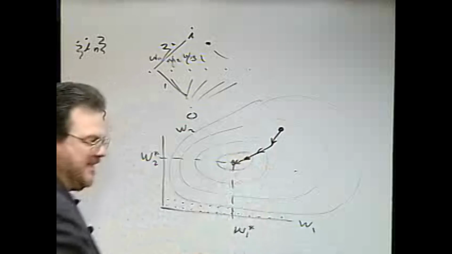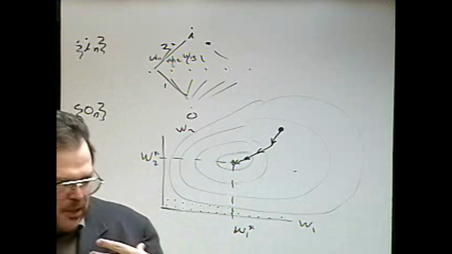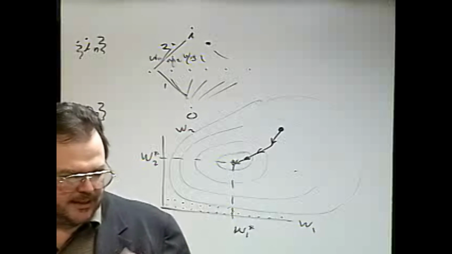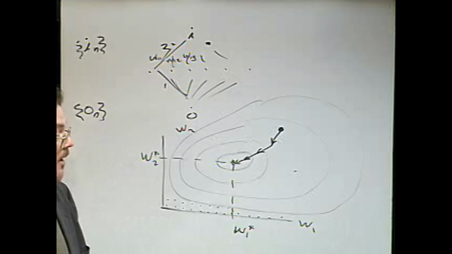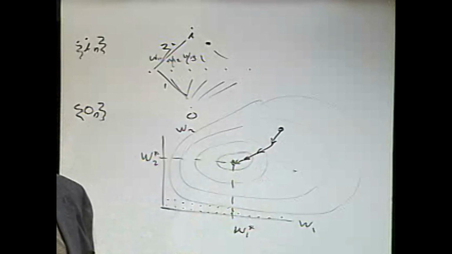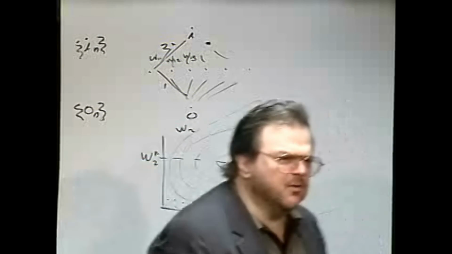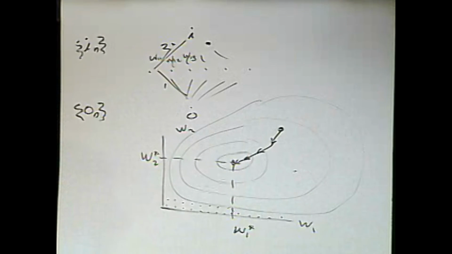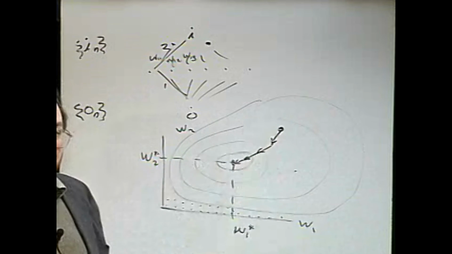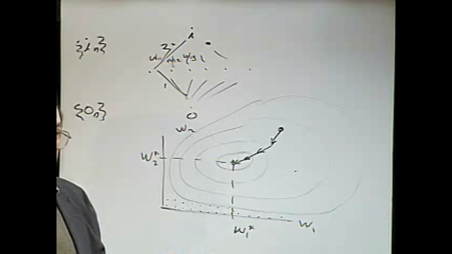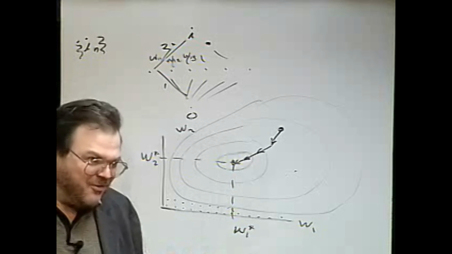Now you notice that this, as well as many other search techniques, has a parameter associated with it. In this case, it's the step size. Should we take itty-bitty steps, or should we take really big steps? That's a neural smithing sort of problem. Or should we look at the history of our steps and maybe adaptively, dynamically adjust the step sizes? We can do all sorts of fun things.